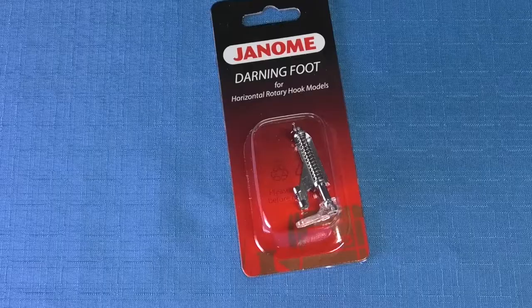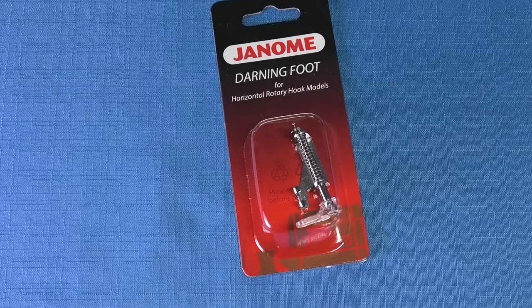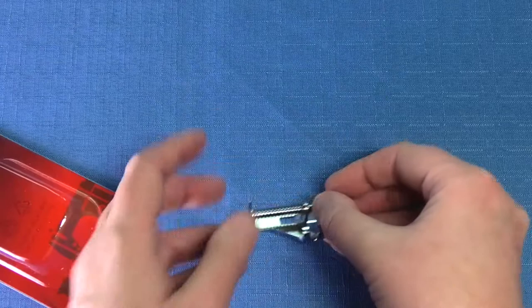So I shall measure up where they should lie, and I set up the machine by dropping the feed dog so that I can move the material around at will, because this is freehand. And I'm going to attach the Janome darning foot. It's a closed toe. Note that it's a closed toe, because that means I can go forwards and backwards with the material at will without the thread coming out through an open toe of a darning foot. So it's a closed foot.